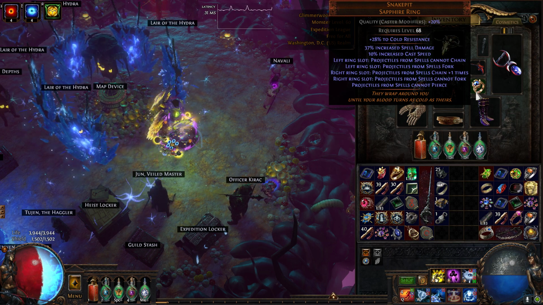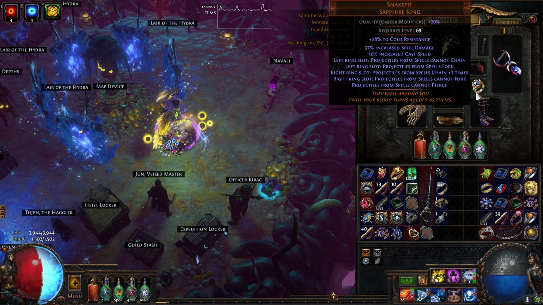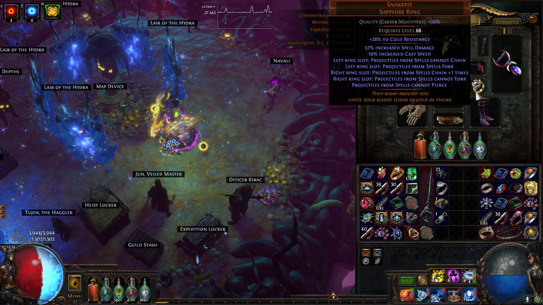Snake Pit is kind of like one half of the heart of the build, right? Because we want the chain. We have it in the right slot, obviously, for that. We have got the cast speed and the spell damage.